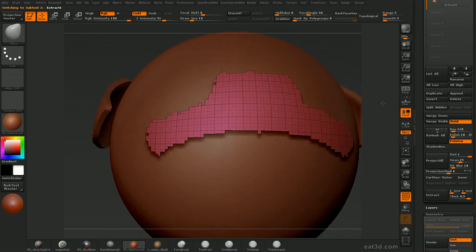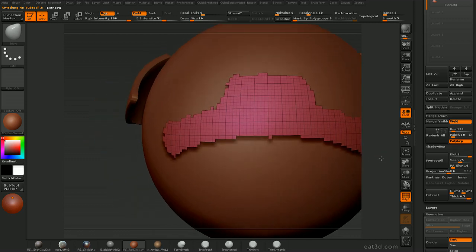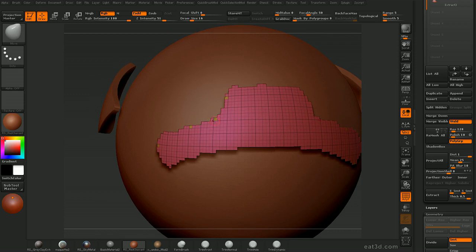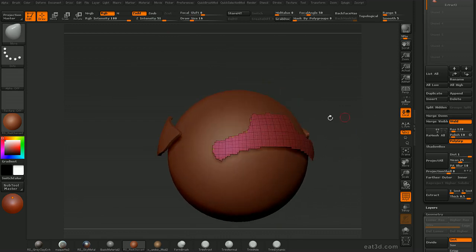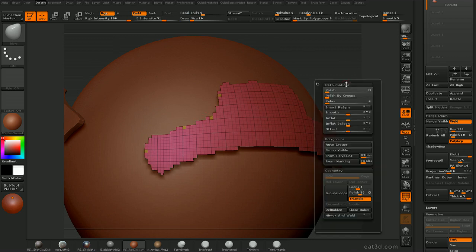Come into our mesh that we're using to create, and what we can do is use the lasso selection to hide certain areas. So this particular polygon has been an issue, so we can hide that area. And sometimes you can see it unhides certain areas, which helps a lot. I don't know why it does that, but it really does help. You can see these polygroups coming in, and they're part of a different polygroup, but it'll help nonetheless. So I'm going to group visible.